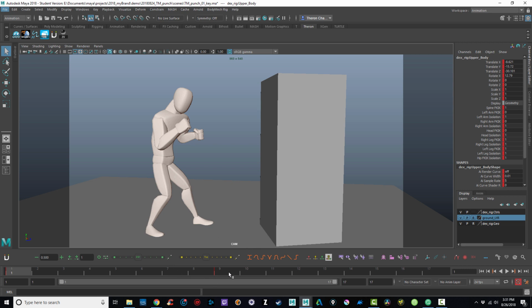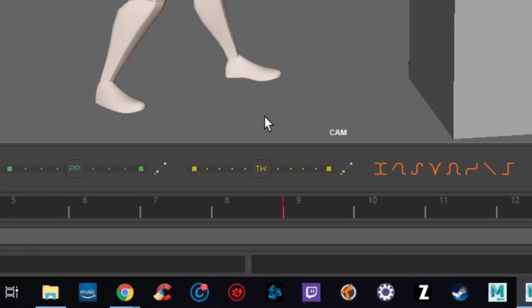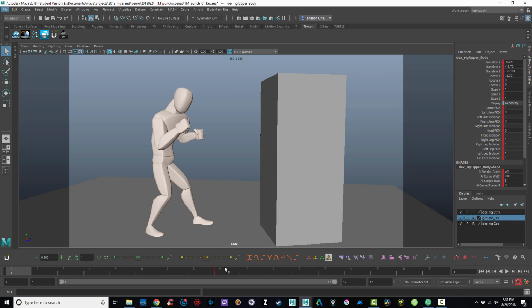Looking a little closer at this scale, if you select your controls and you click on the TW button, that's going to get you that exact interpolation between the two poses, much like Maya would give you in, say, spline or linear mode. If you click to the left, you're going to get closer to the previous pose. And if you click to the right, you're going to get closer and closer to the next pose.